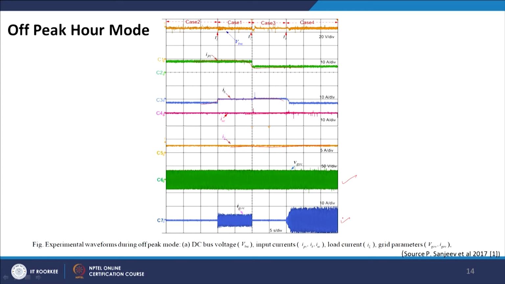Now depending upon the different cases, case 1, case 2, case 3, case 4, at different time instants T1, T2, T3, you can see the characteristics behave from T1 to T2 and again from T3 to T4.